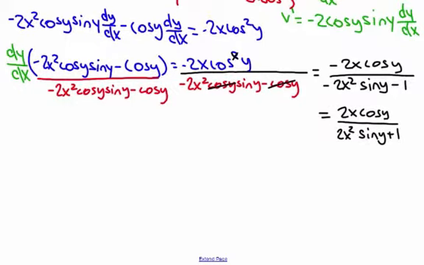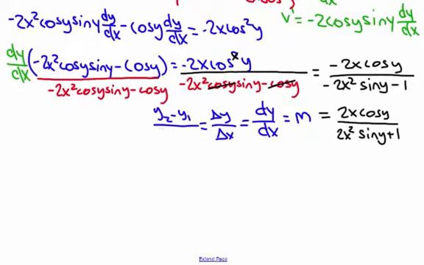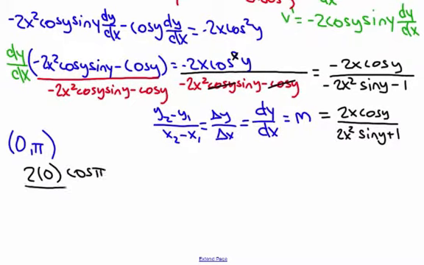Now the whole thing here is that I need a tangent and a normal. Well, what we found by going through this whole derivative process, and you'll see me as I work it backwards to the left here, we found the equation to find the slope of a tangent line. We just need the specific point the tangent line is at. Well, hey, they gave it to us. It's (0, pi). 0 goes in for x, pi goes in for y, and when I plug those things in, I find the slope of the tangent line, which in this case is 0.